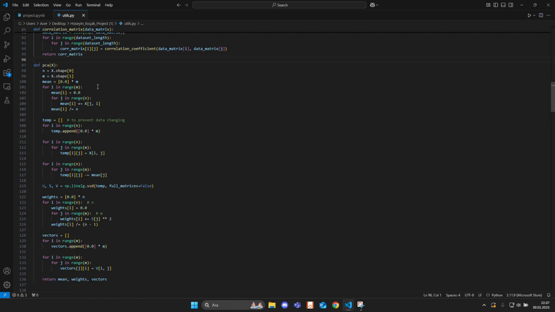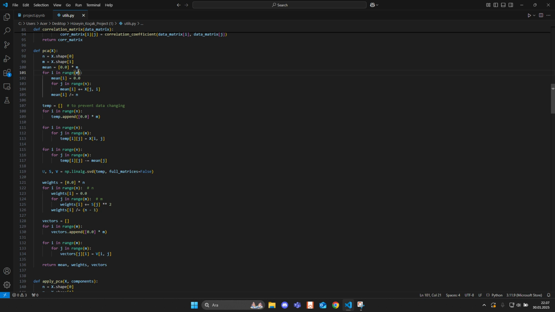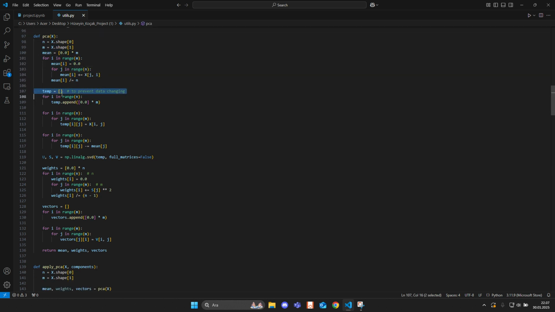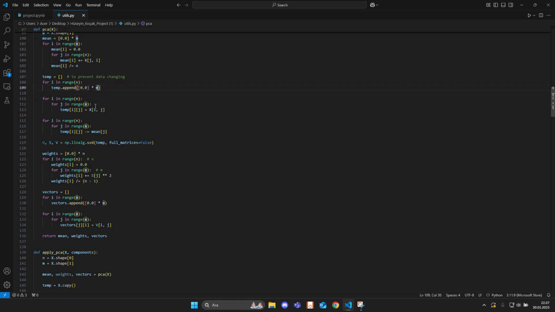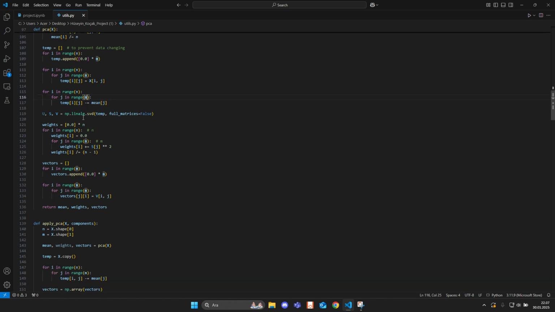PCA function calculates the mean of each feature in column X, which is in this for loop, and the mean is stored in the mean list. The original data X is copied into temp to prevent modifications, and the mean of each feature is subtracted from each data point to center the dataset.